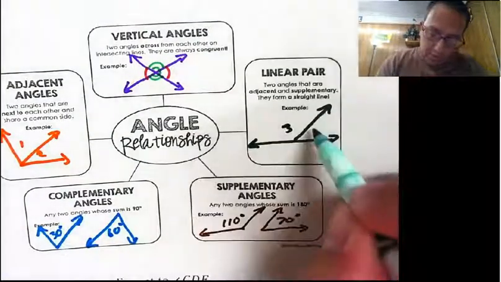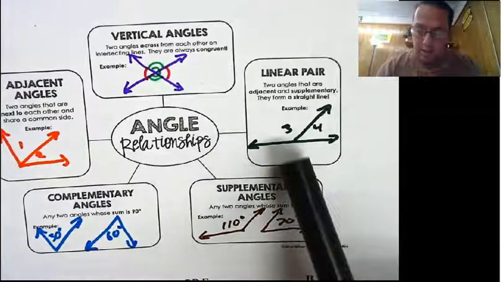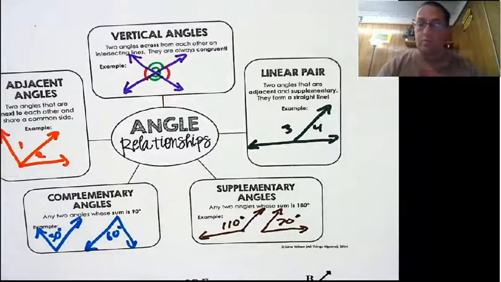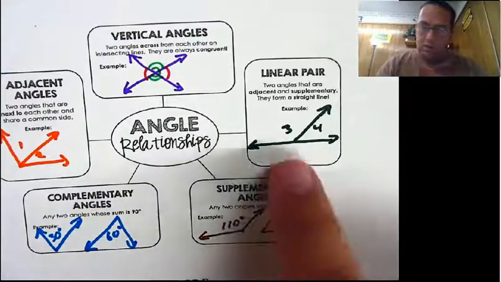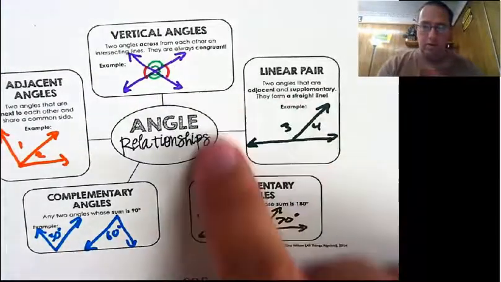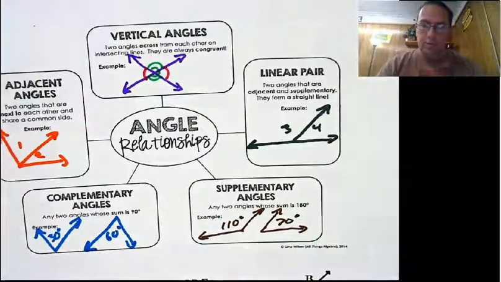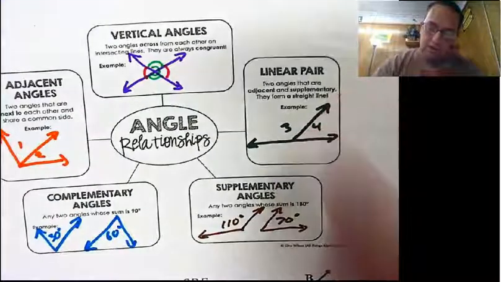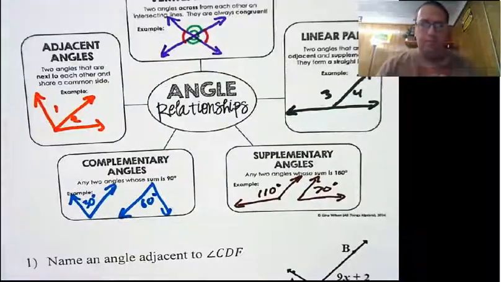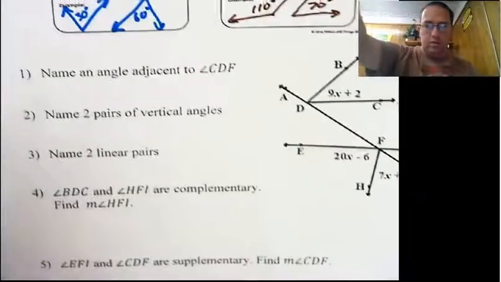So angle 3 and angle 4 are supplementary, and we know they're supplementary because this is a straight line. And remember, that was one of those things we can assume. If it looks like it's supposed to be straight, it is. And since that's a straight line, that makes it a straight angle, so it adds up to 180 all the way across. And so these two together are supplementary. It adds up to 180. They share a vertex and a side, so they are also adjacent. Linear pair.